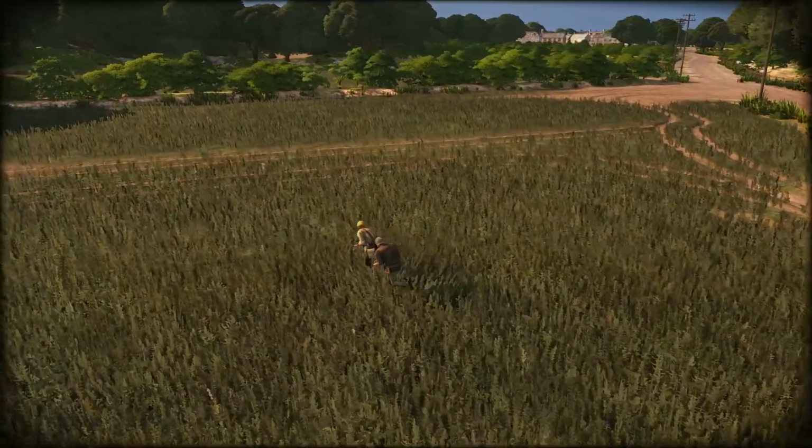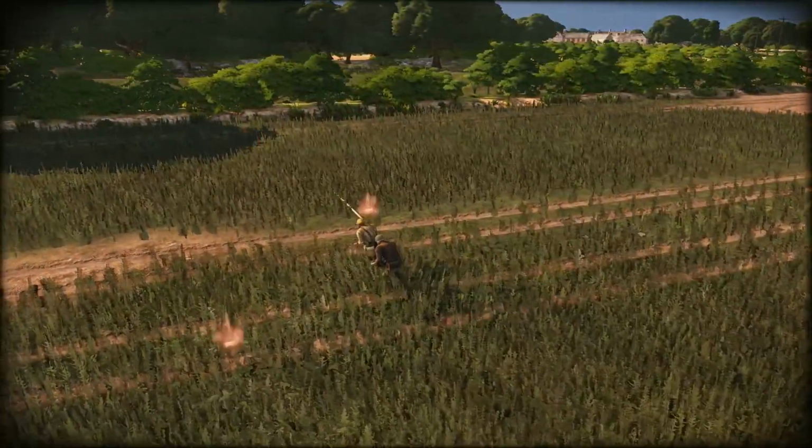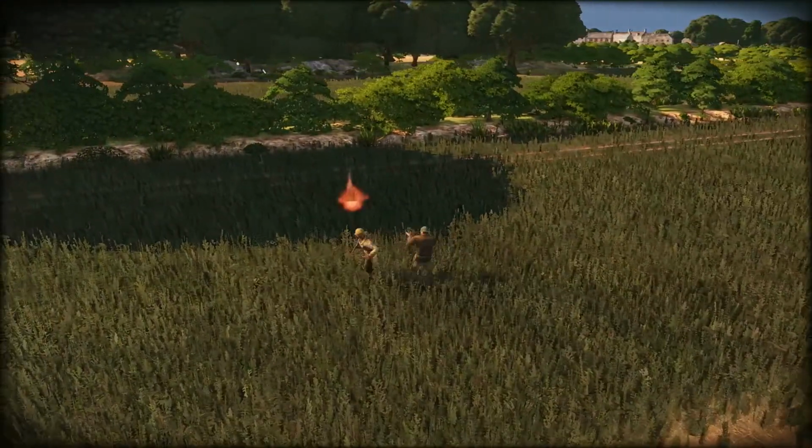My recce section on the left was spotted moving across open ground by a Fusilier squad, and the Fusiliers are equipped with an MG34 that gave them the range to kill my recon.